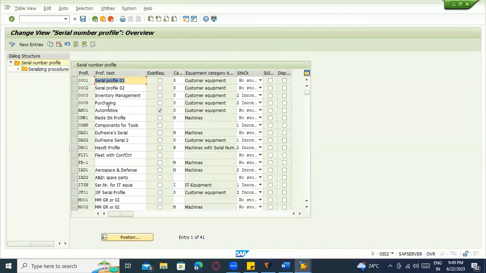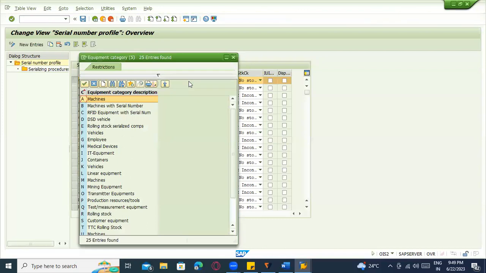Each profile is there. When a serial number is created for machinery or equipment, it is for customer equipment, customer machines and so on. Majorly, serial numbers are used when there is a machine. The machine will have one serial number.